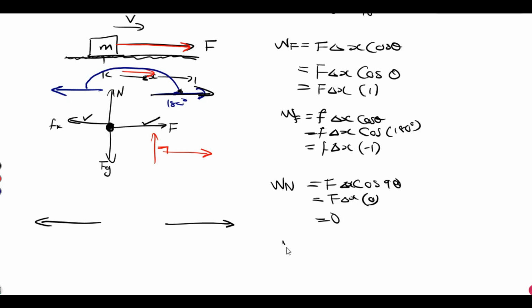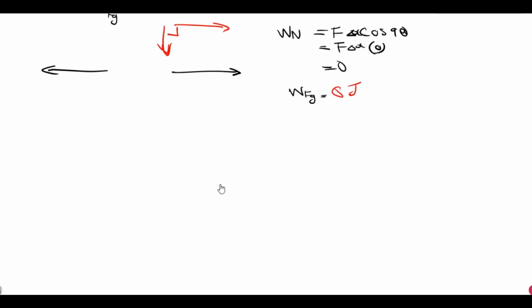Now moving forward, we have work done by the weight. You can see the direction of the weight is downwards, whereas the direction of the displacement is towards the right. So what happens there? There's a 90-degree separation again, meaning the work done by the weight is 0 also, right? And another thing to remember that I forgot to mention is the fact that work is measured in joules, because we are simply dealing with energy here. So now I want us to use the previous information to work something out.